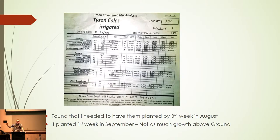And pricing wise, you know, it was all the same. I was paying a little more for shipping, but it looked like they kind of knew a little more of what was going on. So they're out of Bladen, Nebraska. So not too far from Ward Labs, really. You're in Kearney, right?